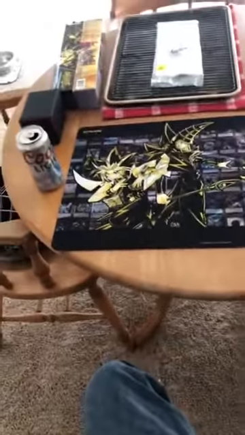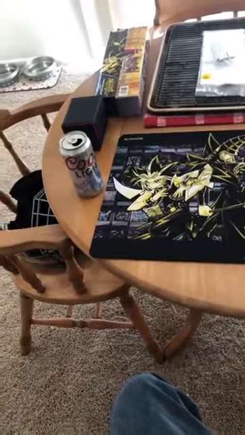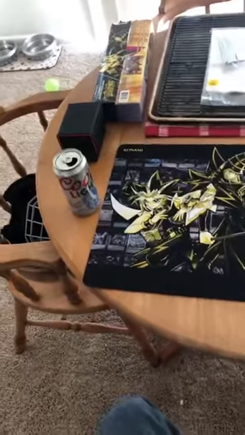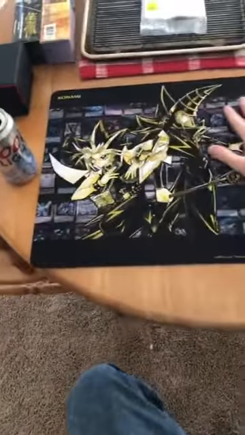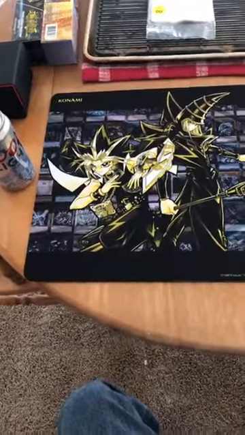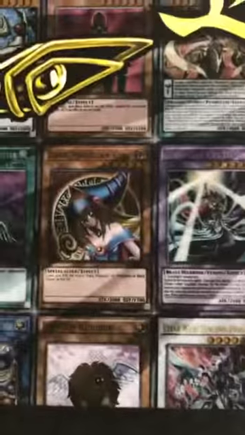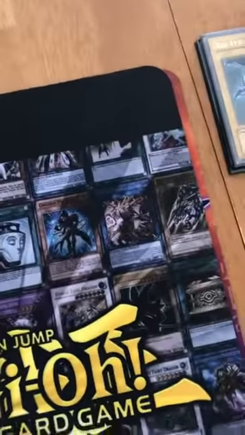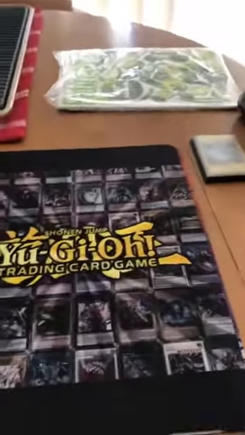Because this playmat is just badass. You got Yugi and Dark Magician in gold, and then all throughout the playmat you have all these different cards throughout the game. So right there you got Red Eyes, you got Dark Magician Girl, you got Solemn Judgment, Gagaga Magician, Breaker, Firewall. This mat is just badass.